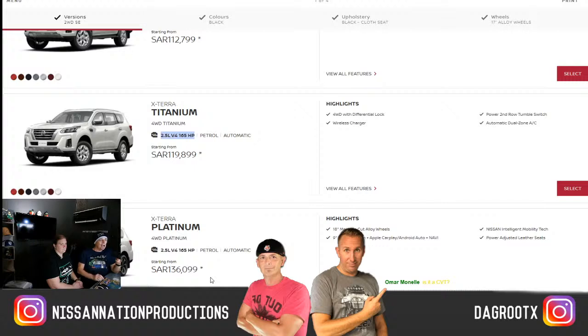But as this thing sits, with a couple of tweaks to the outside, I think Nissan would tear it up because there's a lot of people who are turned off by the Rogue. I would agree. Even though the Rogue's got a lot of seating, for even an SUV, it's very low. It's all about miles per gallon. This would fit perfectly in between the Rogue and the Pathfinder, yet it gives you a body on frame, because this is a body-on-frame SUV.